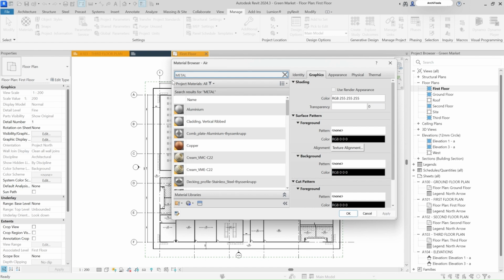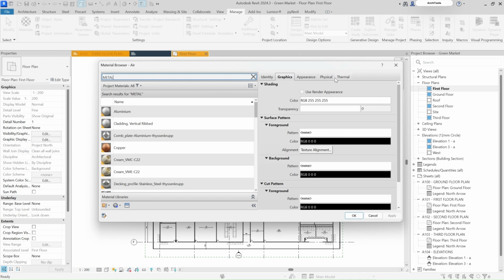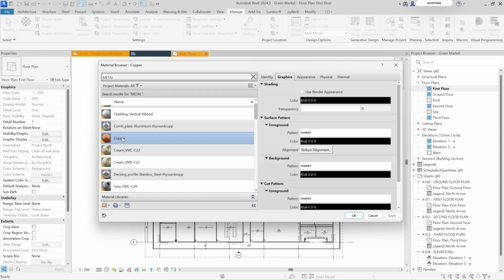I'll quickly expand this toolbar over here. For creating a new material, you either go from this icon over here, go to the drop down and select Create New Material, or the other way is, if you already know that your new material would be somewhat similar to a particular material, you can select that material, right click on it, and click on Duplicate Material and Assets. Both ways are fine.